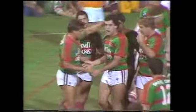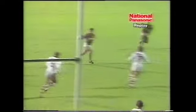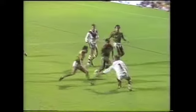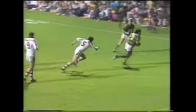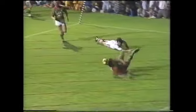The little kick from Baker. And George Pickens, the South Sydney coach, can't contain his pleasure at that in the stand. See it again on the National Panasonic Cup replay. Watch the control of this kick by Baker. Just quickly onto the right foot and through. Was interfered with slightly. Burgess got really taken out of the play there. There was the opportunity for number 5 there, Brian Quinton, to do something about it, but he made a meal of it.